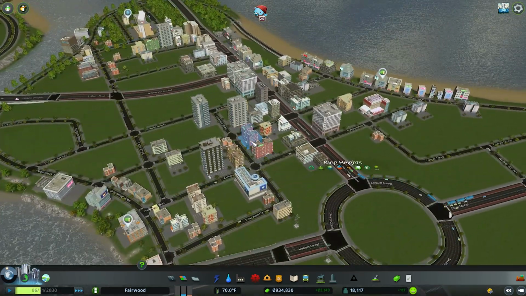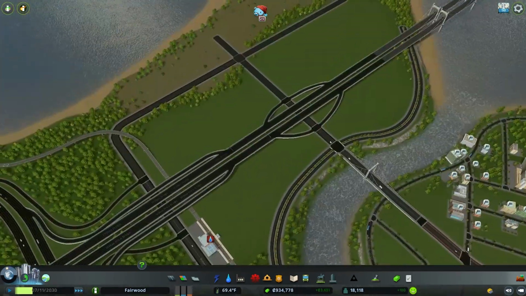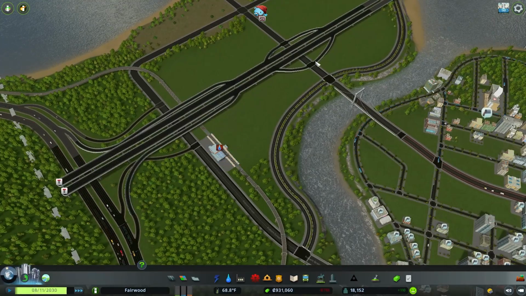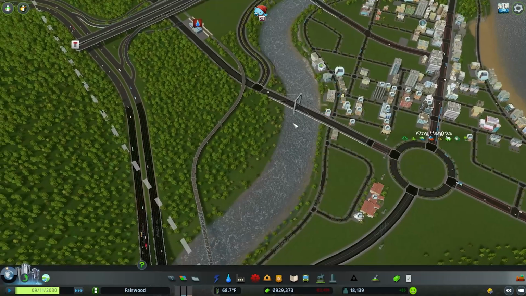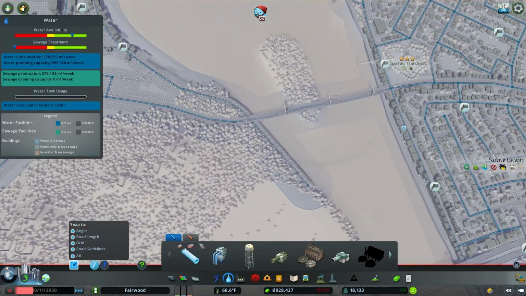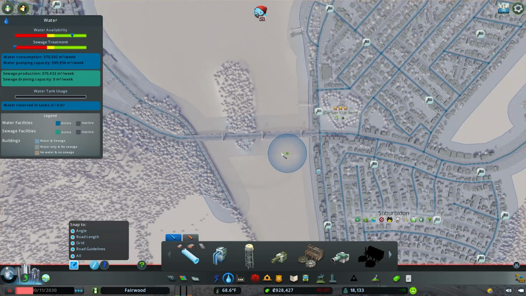Now, our population is going to skyrocket, so we need to be prepared for that. But you can already see we're already getting people going off the highway because this is a much quicker route than going the other way. Are we not connected to... Oh, we're not connected to the mainland. We are connected to the mainland.